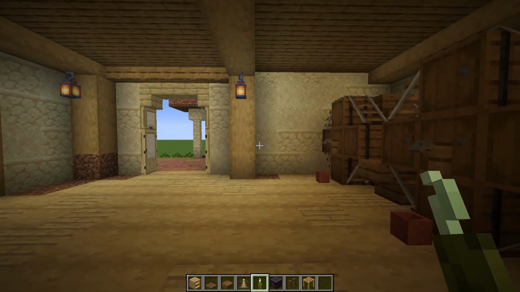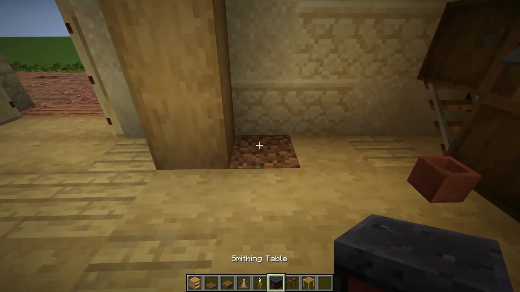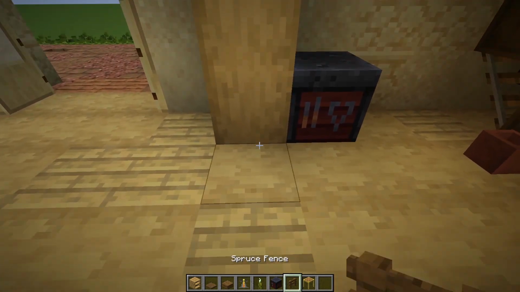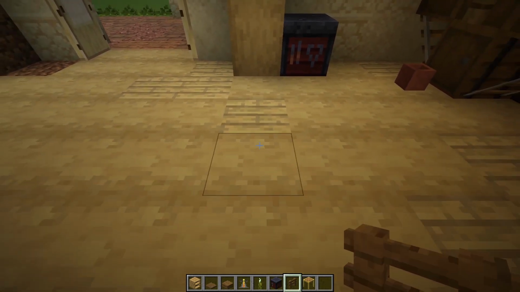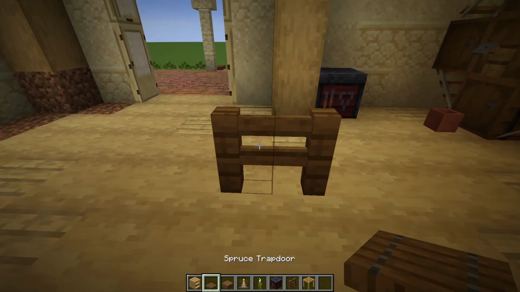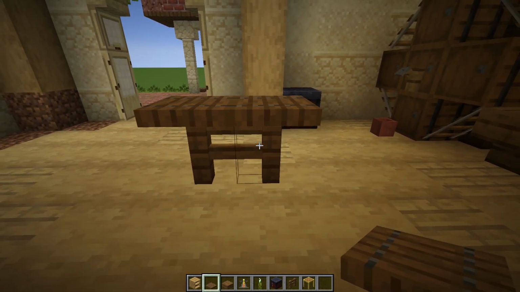Now turn around, look down to where this dirt block is. We'll place a smithing table there. And then from this pillar, we're going to count out 3 blocks. So 1, 2, 3. On the third, we'll do a spruce fence with another one to the left. Then we'll put 2 spruce trapdoors on top.